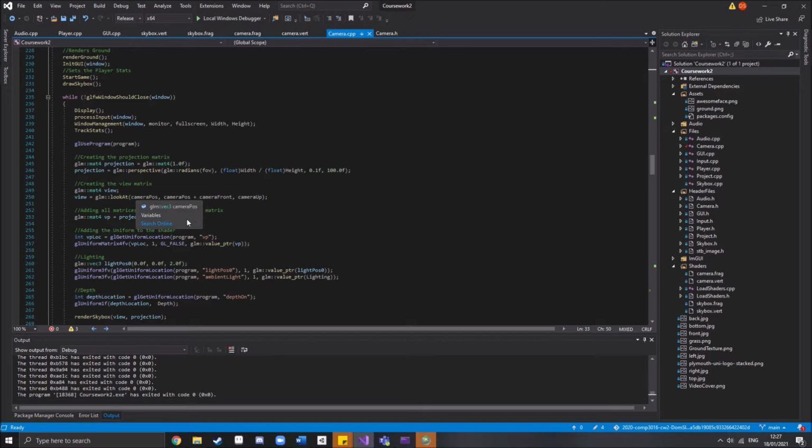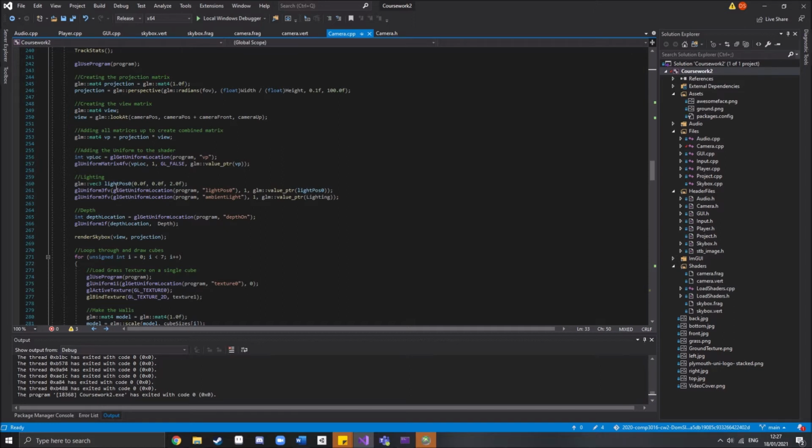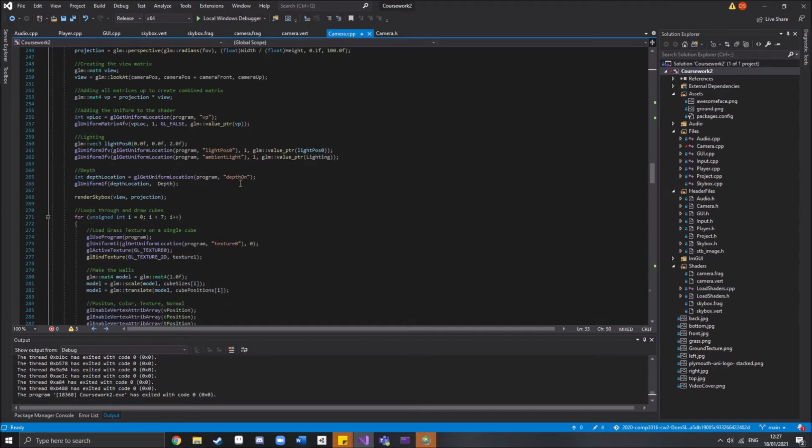So the camera front is what's in front of you, the position is where you are, and then camera up. I multiply both these together and pass them through the shader program. Here, I make a lighting position and I pass the lighting position and the ambient lighting, what's above, into the program as well. And then depth, I also pass that through as well.